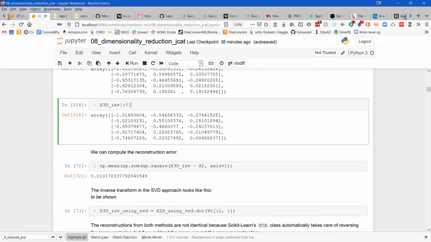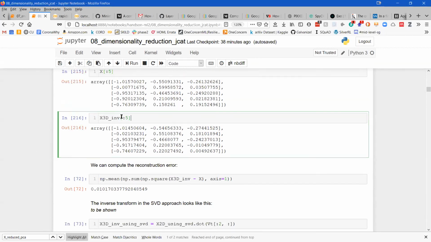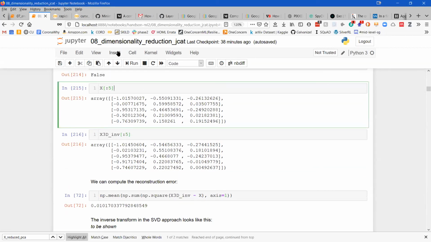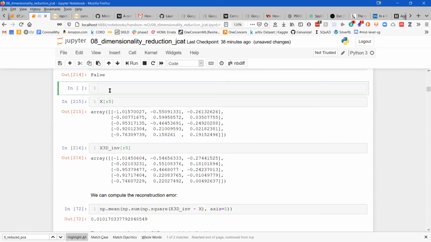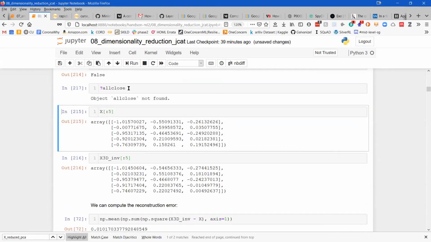Yeah, do you know if the allclose function is checking for variance? No, I think it's just checking for differences. So let's have a look at that. It's just a tolerance limit, so if it's greater than the tolerance limit, it will return false. Let's just see. I think we can do np.allclose. There we go. I think the tolerance is 0.001 or something. I think it's minus.